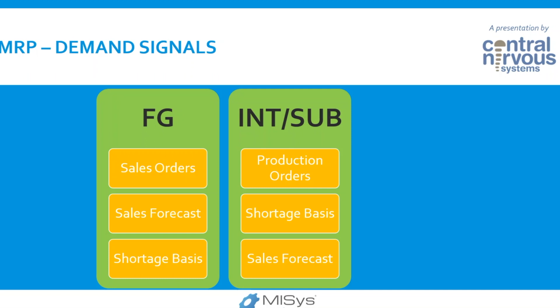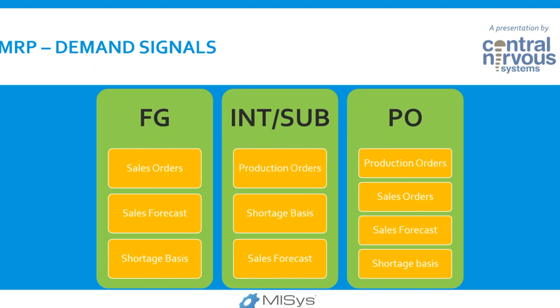But we might want to add on to that a shortage basis, the same concept as with the finished goods. This is some level of floor stock, a safety stock that we want to keep, whether there is actually any demand coming from production orders or not. And finally, we might think, well, I want to actually keep more stock of these subs and intermediaries because maybe I have delayed differentiation. I build everything to the sub level and I keep stock of that. When the finished good order comes, I just do a very minimal processing, maybe just slap some labels on it to differentiate the product to the finished good level and then ship it out. So then it might make sense for me to keep more stock of the intermediary and sub in addition to the production orders. And I might want to do it above and beyond the shortage basis by including sales forecast.